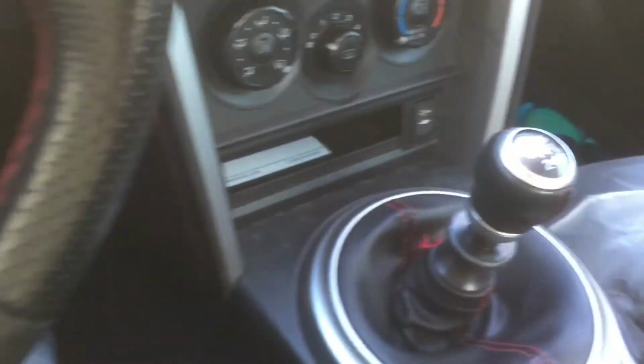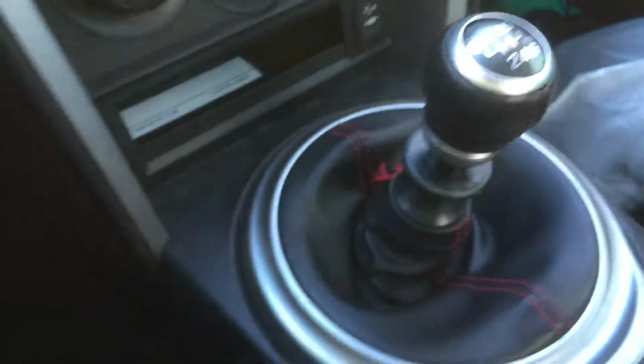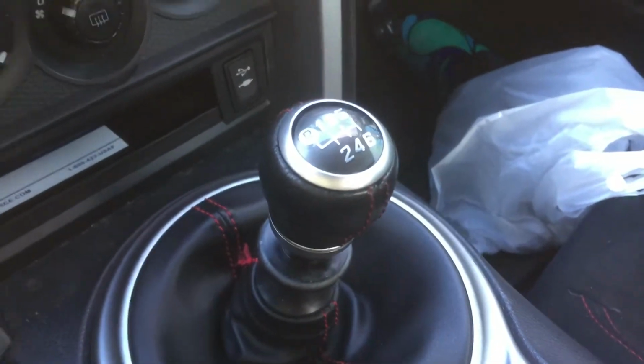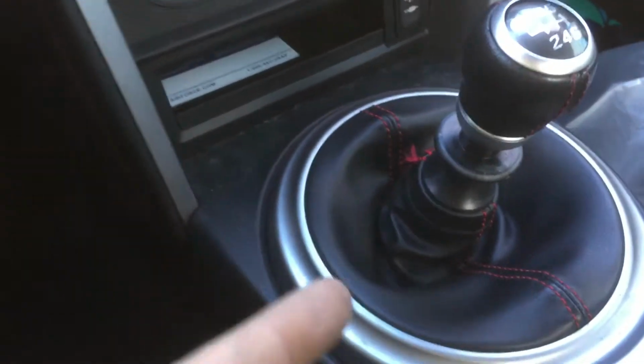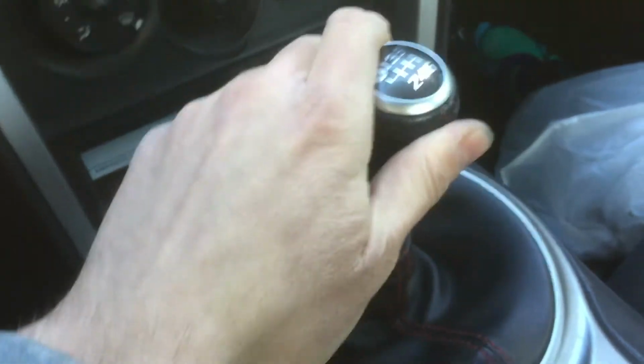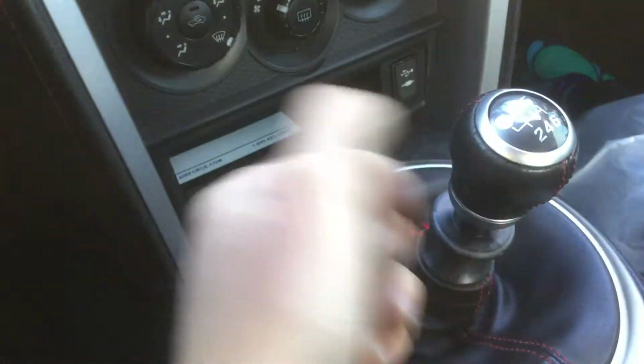Today we're actually going to be replacing the shifter on my car. Well, I'm going to be showing you how to do it. I actually already did it, but I'm going to show you how to change it from the stock shifter to a short throw shifter, so you have a shorter throw instead of, this is actually the newer one, instead of going all the way up here and all the way down here for your gears. So let's get into this.